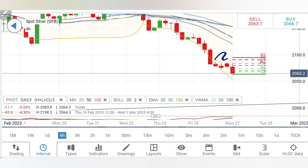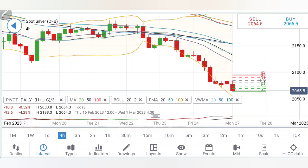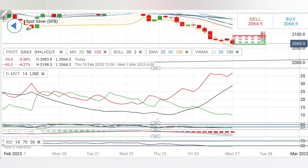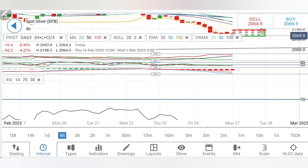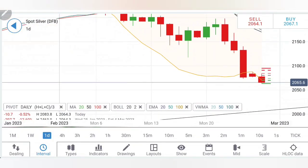On the four hour charts, consolidation followed by a drop — silver is trading in a bearish channel with no signs of retracement. Be cautious below 2060-2055-2050; watch that zone carefully. Once it breaks below 2050, a little more bearishness is confirmed. Directional movement is bearish. The MACD is also bearish. Stochastic is extremely oversold on the four hour charts as well, and RSI is also oversold — so everything is oversold and a reversal may come after a couple of candles.